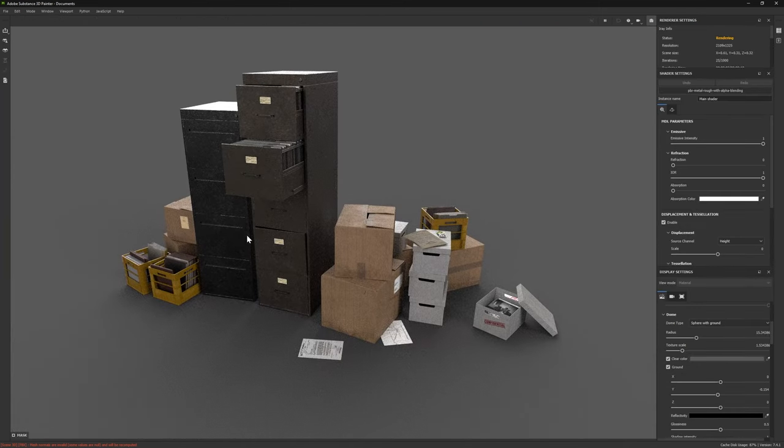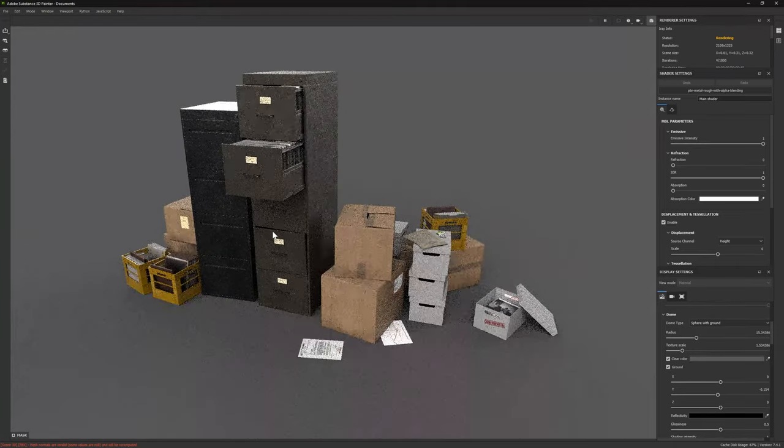And then jumping back into the renderer, I can take another quick look at how things are looking, and I'm just going to spend the next little bit tweaking a few colors and a few other settings.